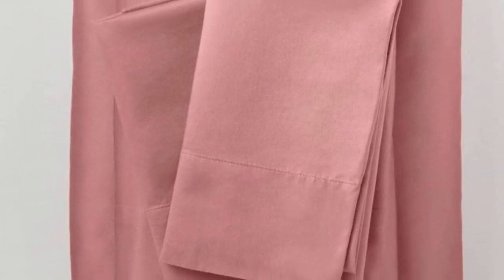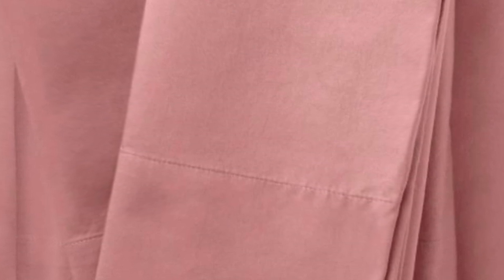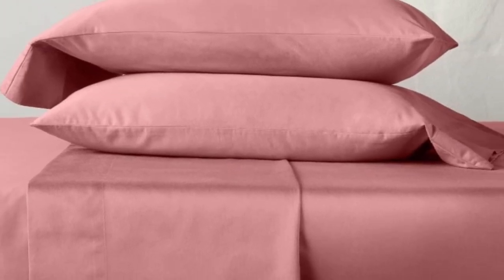When we rubbed the sheets with a piece of sandpaper 25 times, the abraded area faded in color, although it didn't pill or wear down. It's also one of just four sheet sets on our list that comes with the standard OEKO-TEX 100 certification, meaning it's been tested for harmful substances. Choose from a nice variety of colors, ranging from neutrals to brighter hues like rose and teal.